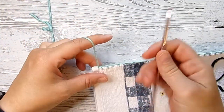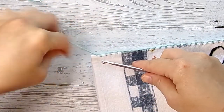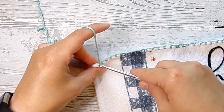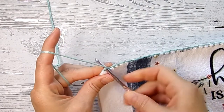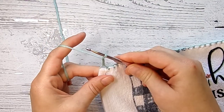All right. So now, after we have it tied, we're going to have right side up. Right side up, and then so your thread should be on the front side, or you're going to just work on whatever's opposite right now. So we're going to go through this first loop and we're going to chain two. We're going to flip our work over.